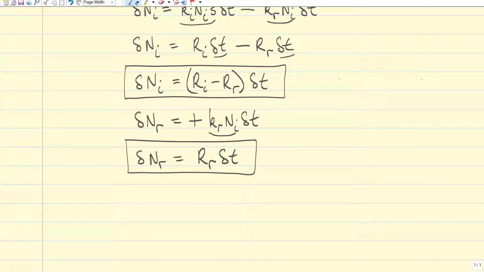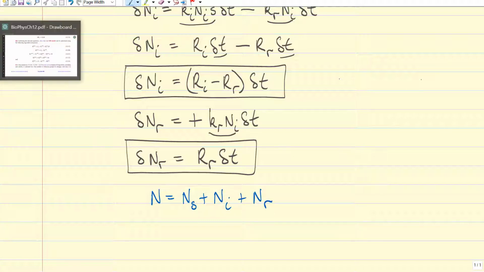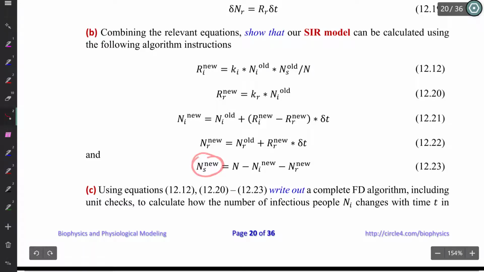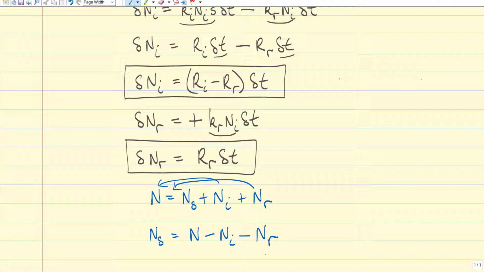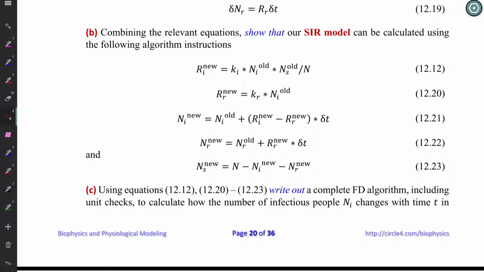We have an equation which, again, I think I already mentioned, is the bookkeeping equation. It just says that the total number is the number in S plus the number in I plus the number in R. And if you're interested in, which one were we interested in? We were interested in NS. So the idea is that NS is just equal to N, right? Move these guys over by subtracting them. We get N minus NI minus NR. Alright, so that is this equation.